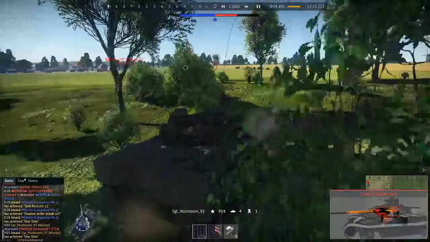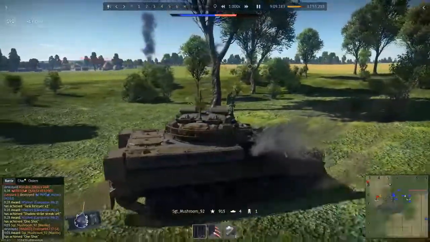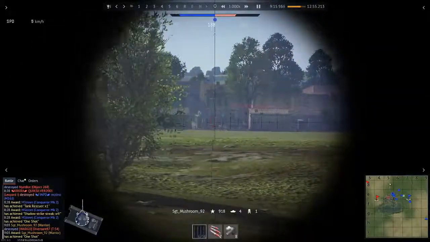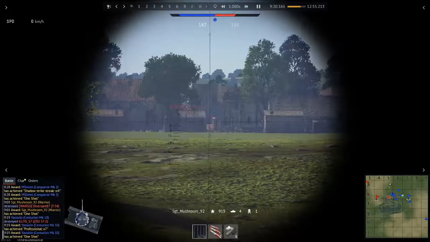So I somehow managed to get the shell straightened out on his gun barrel and penetrate and kill everyone in his turret. That was the luckiest shot ever. And I think it was a bit sort of unfair. As you see, the shell did kind of straighten itself out there, which I don't think is very right.